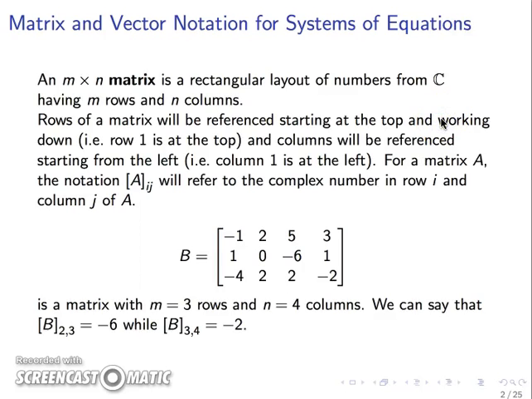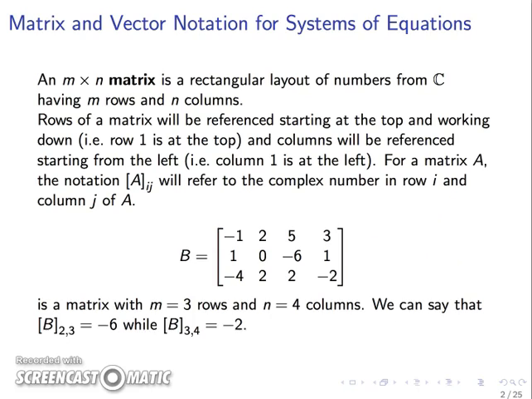A matrix is an array of numbers. Here, in general, these numbers are considered elements of the complex plane, as complex numbers. A matrix in general form is considered a rectangle. This array contains rows of numbers, and it also contains columns. Therefore, entries of the matrix are commonly referred to with two subindices, one referring to the row number, another to the column number. And here's a brief example.